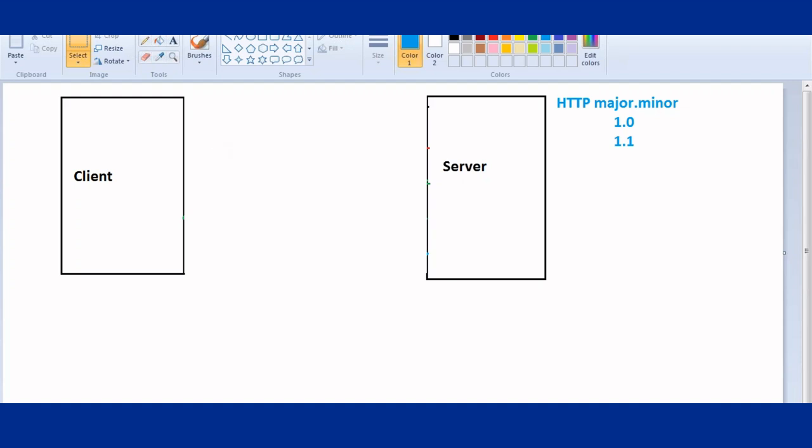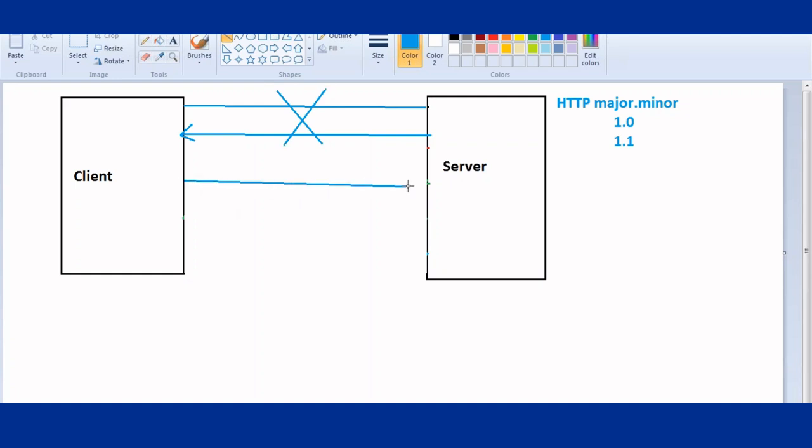When you say HTTP 1.0, you made a request to me, I give a response. One request. When you make a request, the connection is established. Then when your response comes, the connection is lost. Again, I want to request something, again make a request, they send you a response, again the connection is lost.